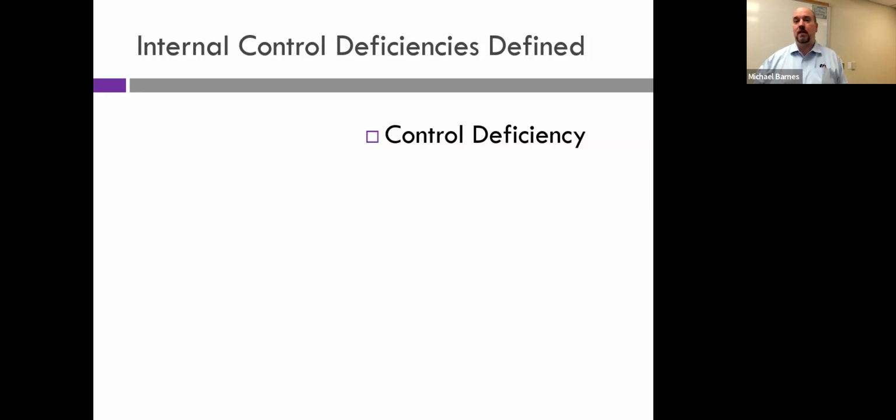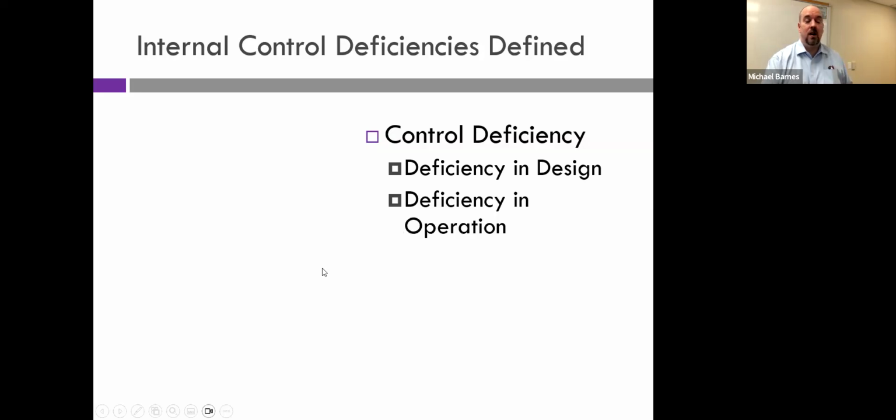Now, we've already talked about this, but let's make sure we're clear on this. There are two types of deficiencies that we as auditors can identify. The first of these is that there's a deficiency in the design of internal controls. Either the controls have not been designed properly or the controls have not been created at all. They're just not present, all right? The second of these is that we have correctly designed controls, but they are not operating effectively, which we call a deficiency in operation or deficiency in operating effectiveness, whichever you want to term that as.